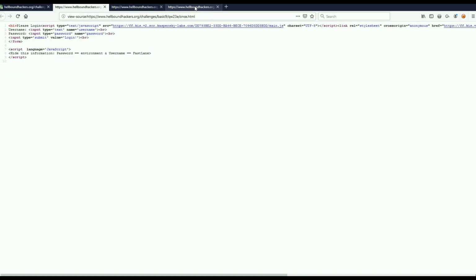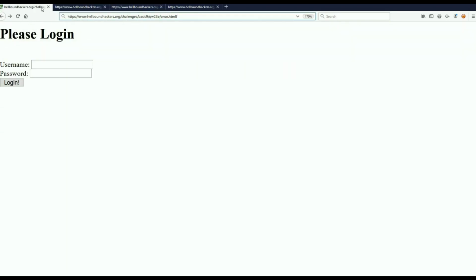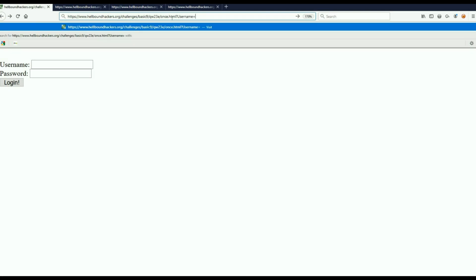Username equals Fastlane, and password equals environment.